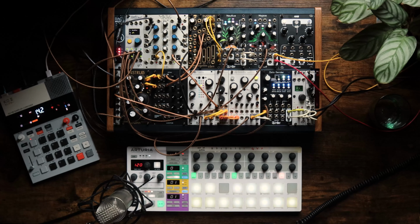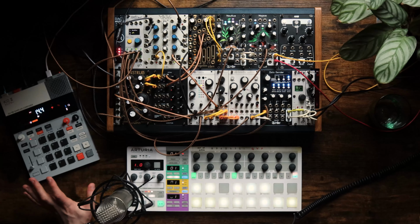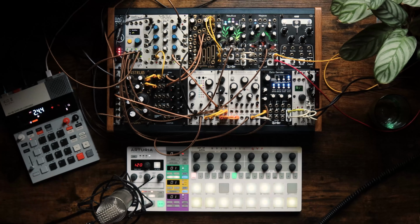Finally, the KO2 doing a very basic beat, and I've got some, I sampled the RD8 in here, so I've got the nice 808 percussive sounds.